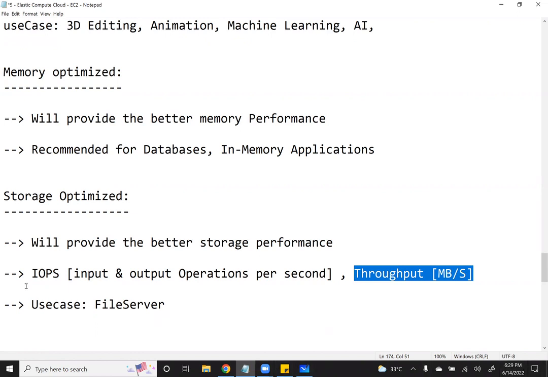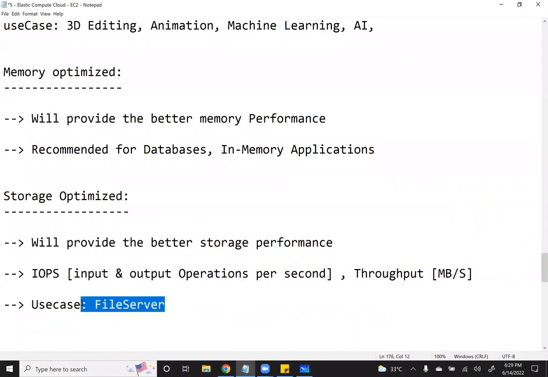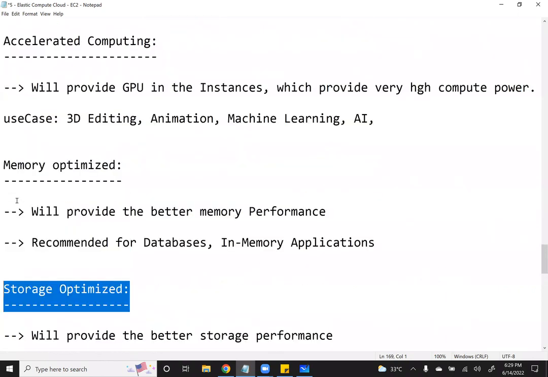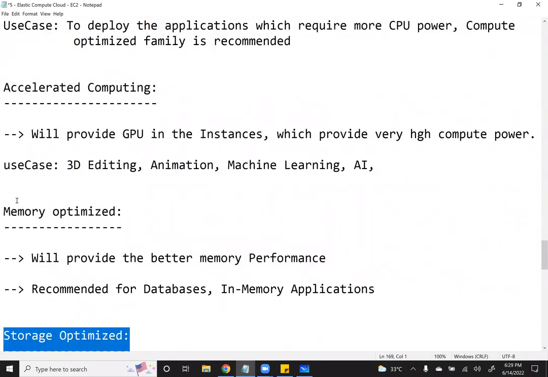In that case, this IOPS will be useful. So these storage optimized instances are used for applications which require high IOPS and high throughput. The best use case is file servers or file sharing services. Very occasionally, we will use these storage optimized instances. But the above 4, regularly, we will use all 4 types of instance families.